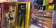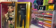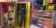She comes with a sleeping bag, sleeping pillow. Her little calico slippers look so cute. And, of course, on the back, we have all three of these lovely ladies.